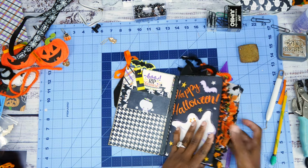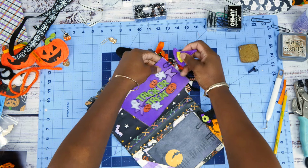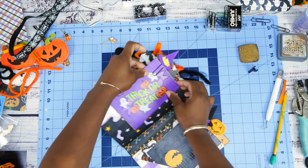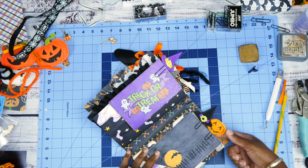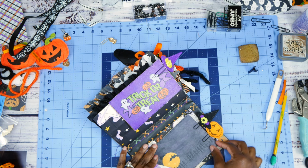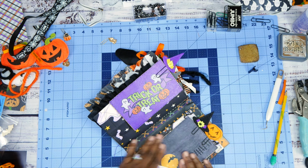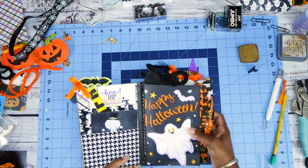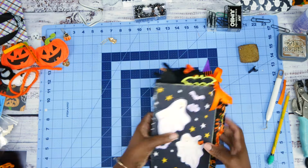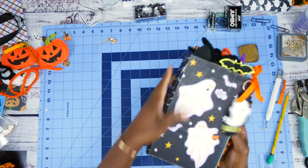What do you guys think? You guys think that was pretty easy? Yeah, so we just added a few things to the back, right? I didn't put anything in this big gusset pocket right there. I just put it right here because I didn't have anything else to put in there. That is that. Okay, guys, I didn't make a closure.